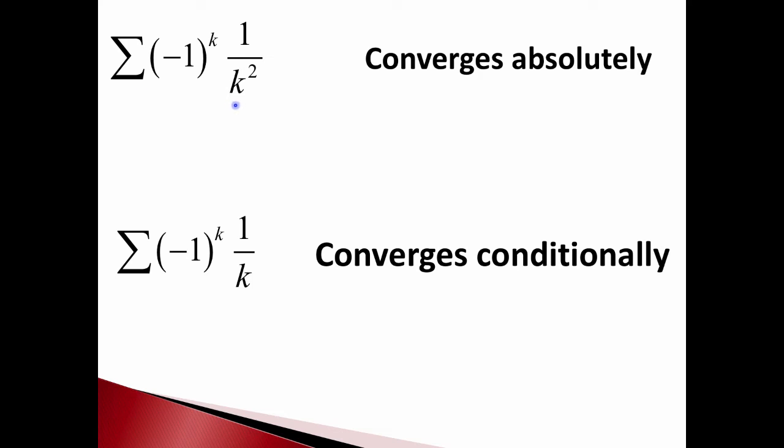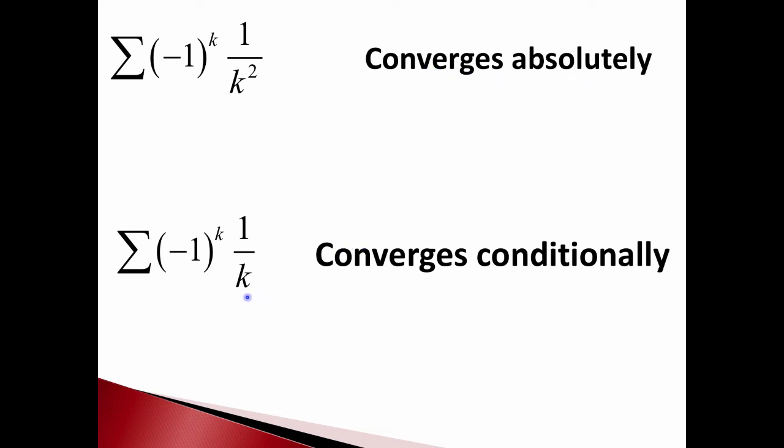So the first step was, it's alternating, so I just look at the sequence 1 over k squared. It went to 0. We're done by the alternating series test. Now I look at the series 1 over k squared, and I do whatever I have to do to see whether that converges or not. All right, we're back to sort of hand-to-hand combat with this series to see what it does. Any of the tests we've used before may be what we have to use. In this example, it's easy because it's a p-series, p equal to 2, so it's going to converge. That trips the switch that says we converge absolutely.